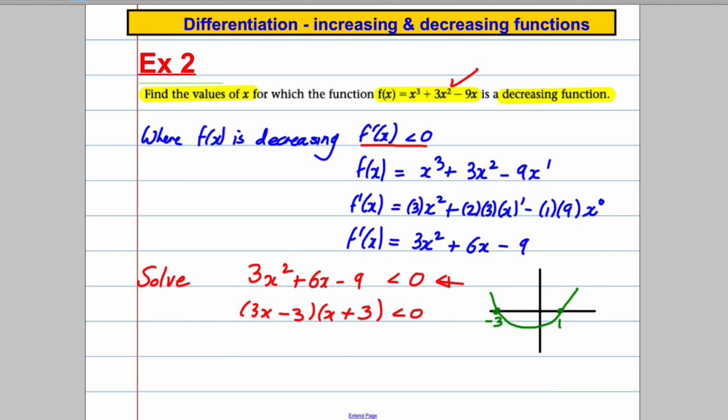And we want where the graph is less than 0, so we want this bit. I'm sure you can see this bit here. So we therefore know what the values of x are going to be. X is therefore some number between -3 and 1. And for those values, this thing is less than 0, therefore f dashed x is less than 0 for these numbers. And therefore, for these points, f of x, the original function, is decreasing. And that is the answer. So therefore, we'll just state, for -3 less than x less than 1, for those x values, f of x is decreasing.